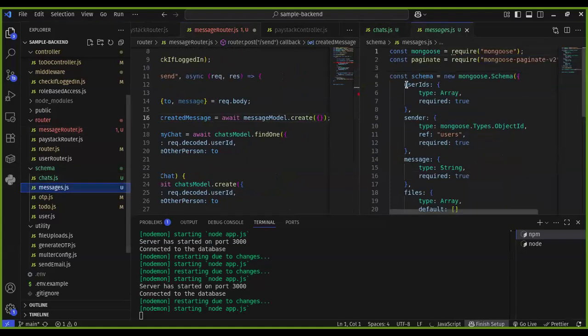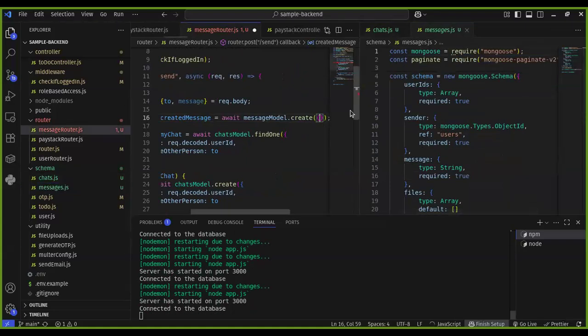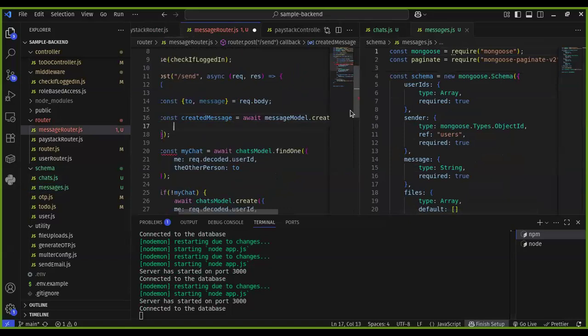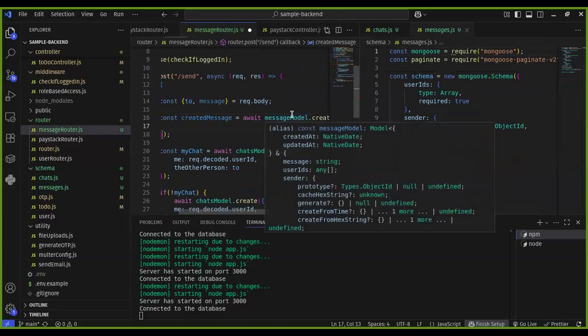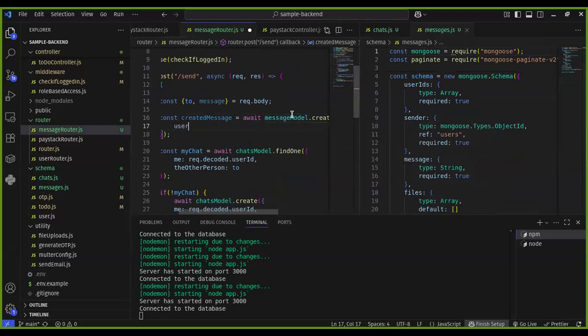So I want to see my messages. So the user ID is going to be this.